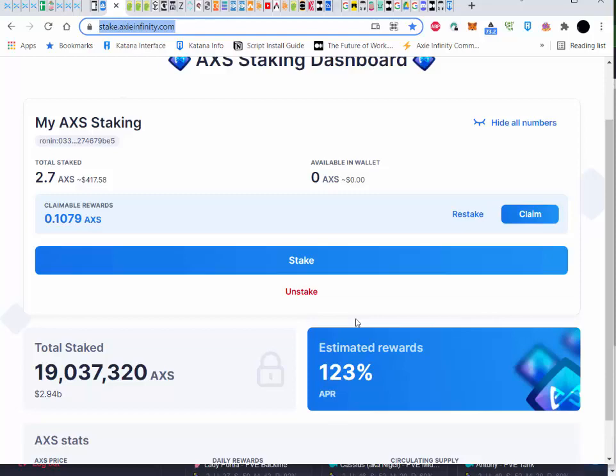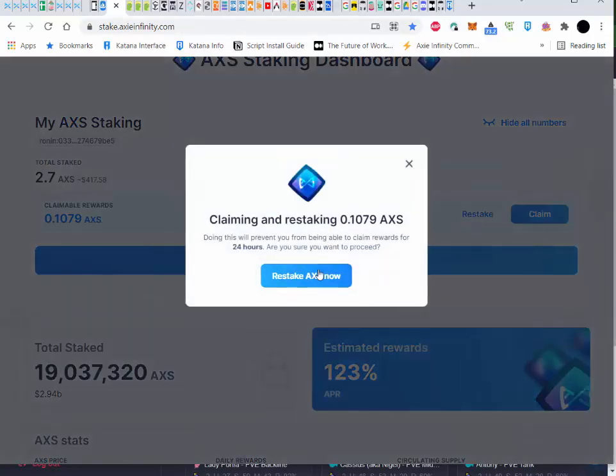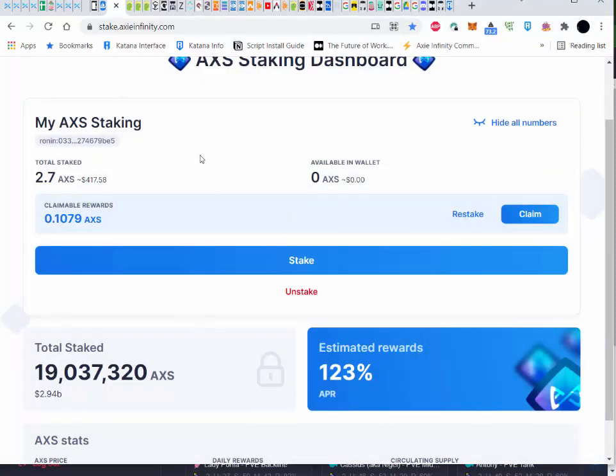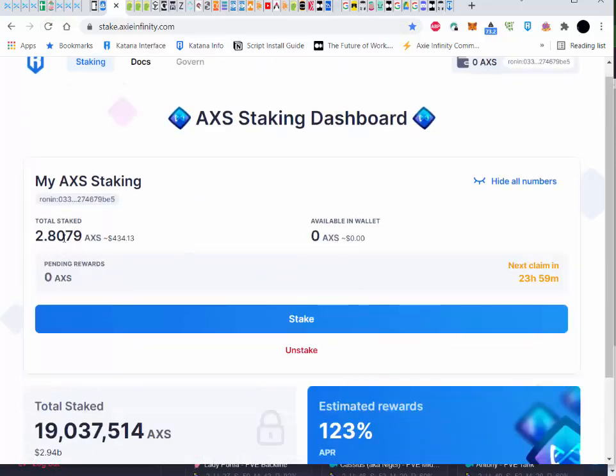But you don't want to just have Axis sitting there. You might as well earn rewards on it. So you have it in your Ronin wallet. You go to stake.axieinfinity.com. Make sure you're not on a scam site, and you can stake. And then every 24 hours, you can click this restake button, and that will add the rewards that you earned in that 24-hour period to the amount that you have staked, and now you have a higher amount staked. So it's compounding on itself if you hit that little restake button.